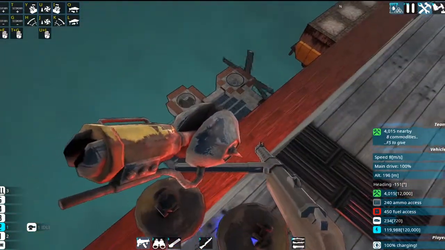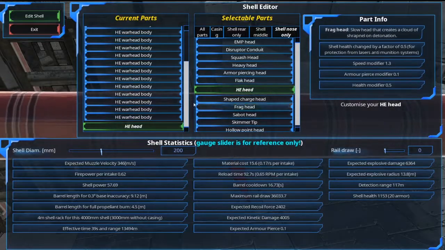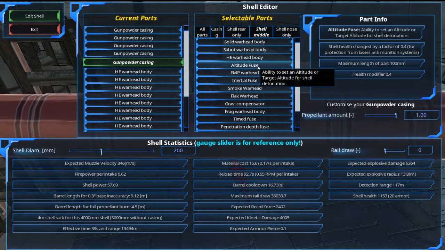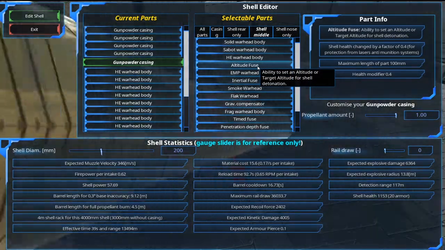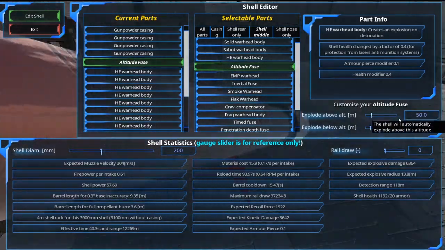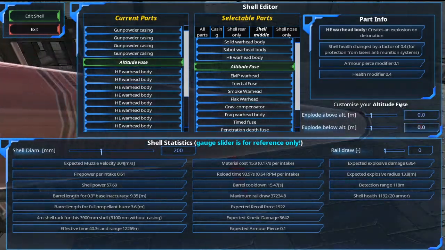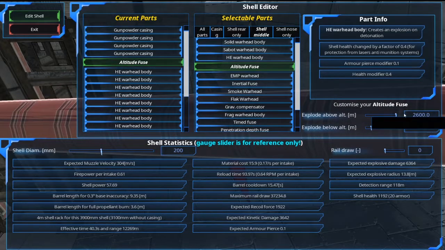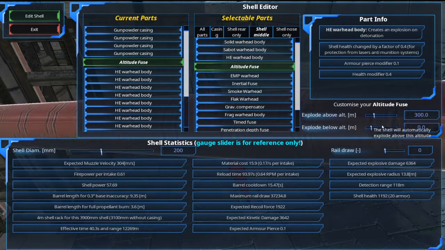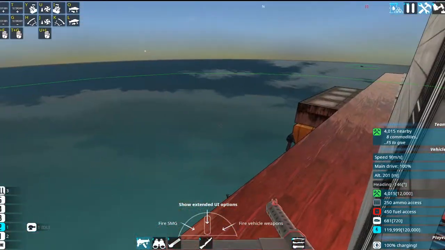Oof. It's like, can I... Huh. Yeah, because like, if I do this, I want to explode above altitude. Yeah, I guess like... 300? Yeah, that seems like it would make sense.